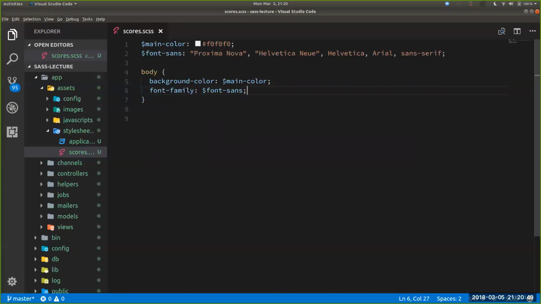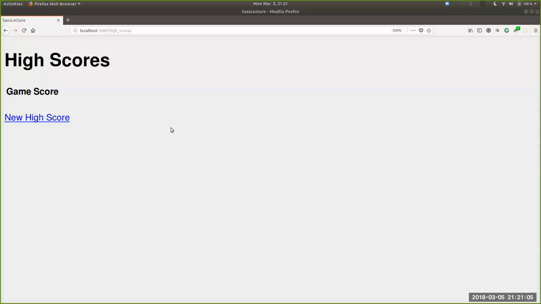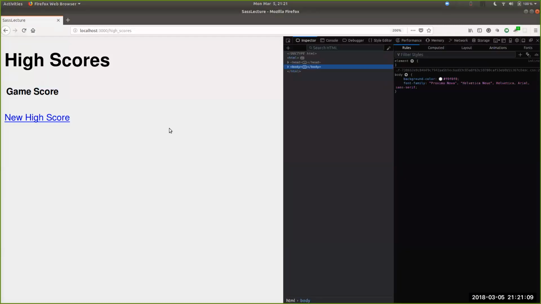So think about if you had this color all over the place, or you had this font all over the place, and then there was one thing that you wanted to change, you could just change that variable and be done with it. Now, if we look, this doesn't stay like this. Like I said, the browser only knows CSS, and that's all that it can interpret.